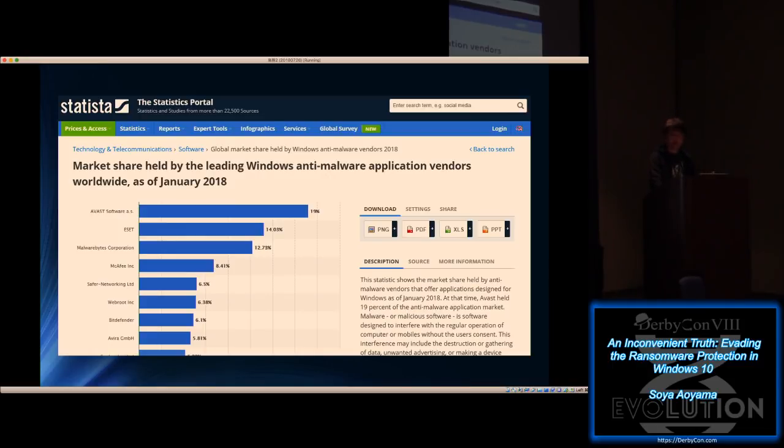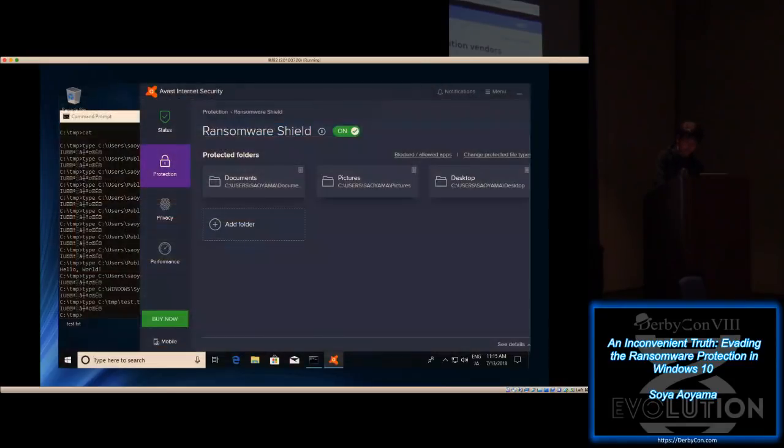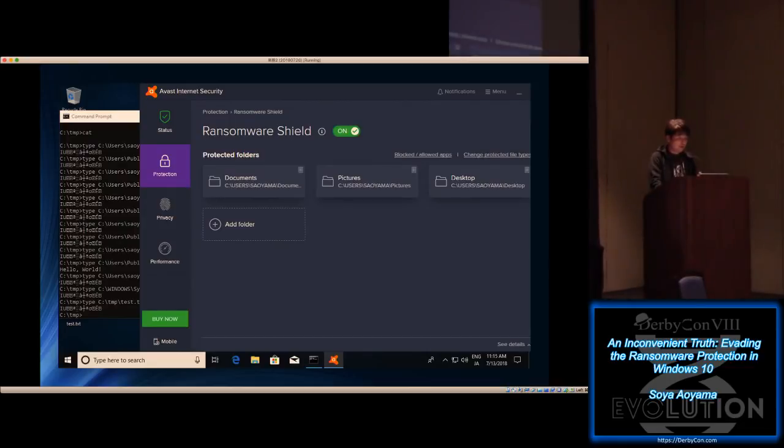I checked several anti-malware applications. First, Avast Internet Security has a ransomware shield. However, my malicious DLL was able to encrypt the text file without being blocked.